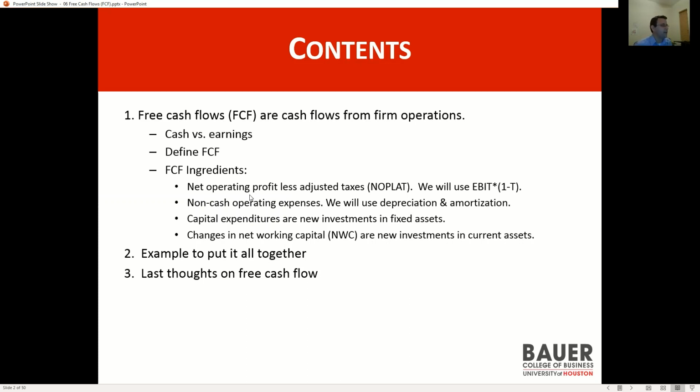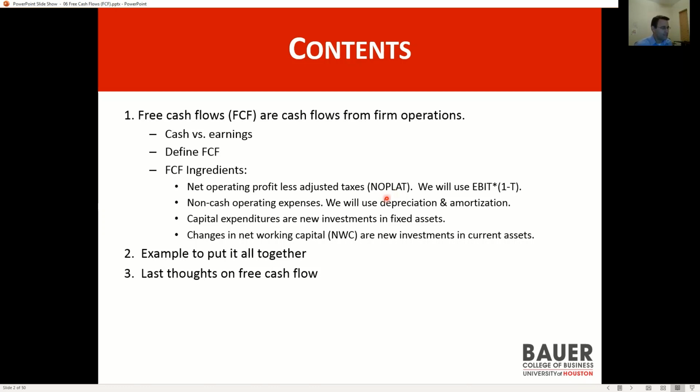Okay. The fancy word for the profit that we're going to use is called the net operating profit less adjusted taxes. So we said that the free cash flows are from operations. So we're going to use operating profit. We'll talk about why that's different than net income, for example. Net income isn't from your operations. Net income is your profit from the operations minus your interest expense. So we're only focusing on the operations for now. And obviously we're going to adjust for taxes. When you make a lot of money in your operations, you have to pay taxes, and so that's relevant. So we're going to take away taxes.